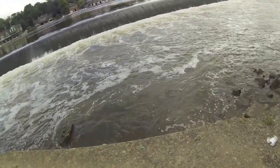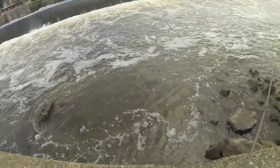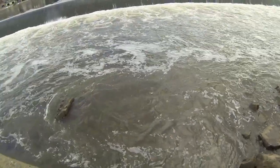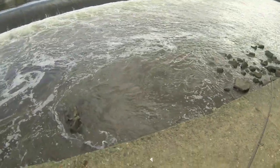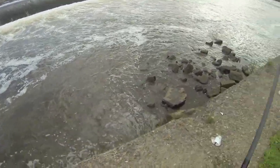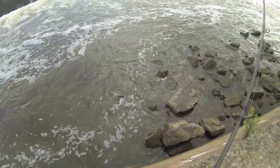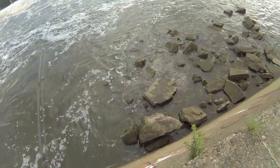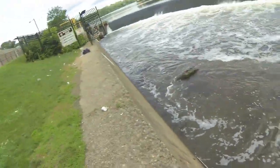Where are you at? I think it's another hybrid. It's a solid fish. I'm going down to get this fish — this is going to be tricky. Let me grab my scale. Break my line on this rock. It's not as big as I thought, but it's definitely a good fish. I'm going to go down there. Oh, that's a fat fish, that's got to be a six pounder. There's no way I'm pulling this guy up. I'm going to try to get him in those rocks. I need someone here to help.